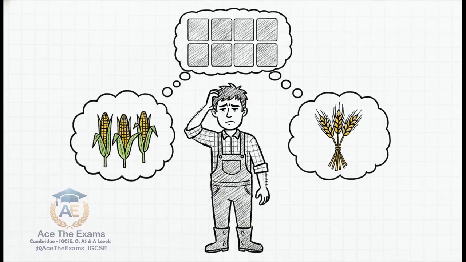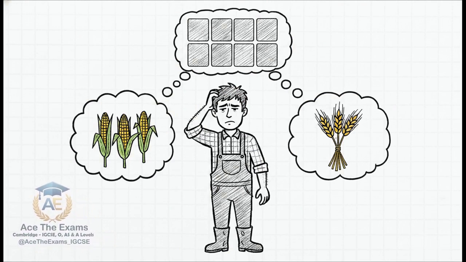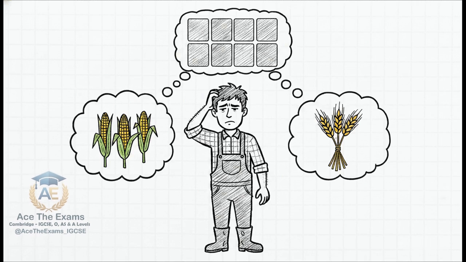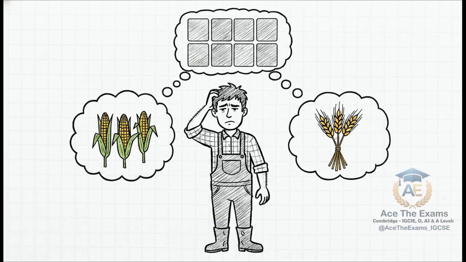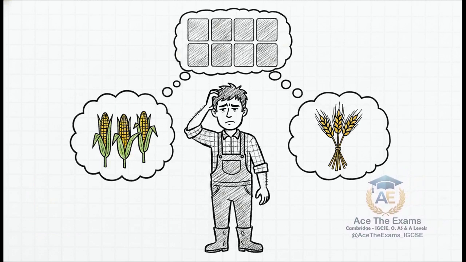A farmer is deciding what to plant, using C for fields of corn and W for fields of wheat. He has 3 strict limits. First, a contract says he must plant at least 2 fields of corn. At least translates to greater than or equal to, so C is greater than or equal to 2. Second, he needs at least 2 fields of wheat, so W is greater than or equal to 2.